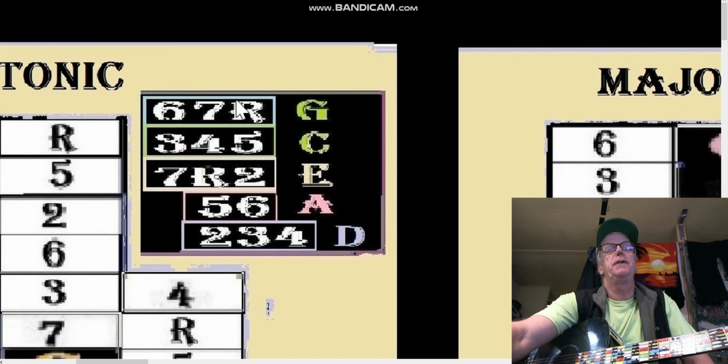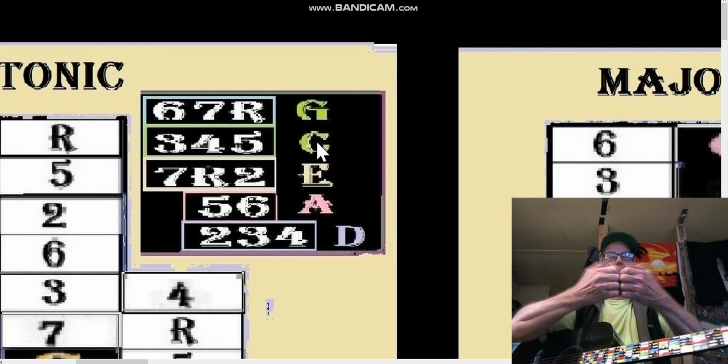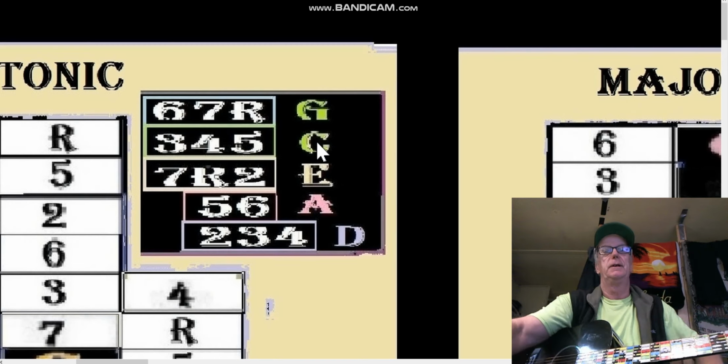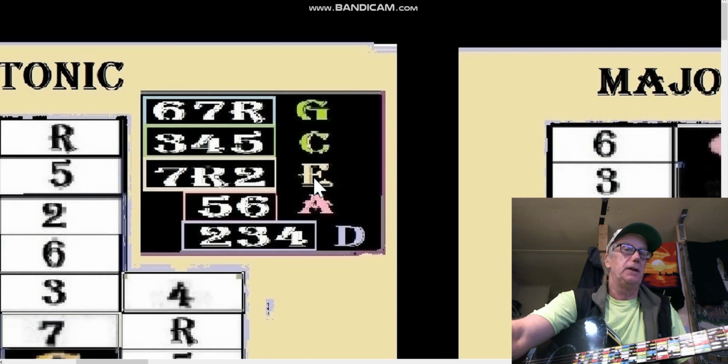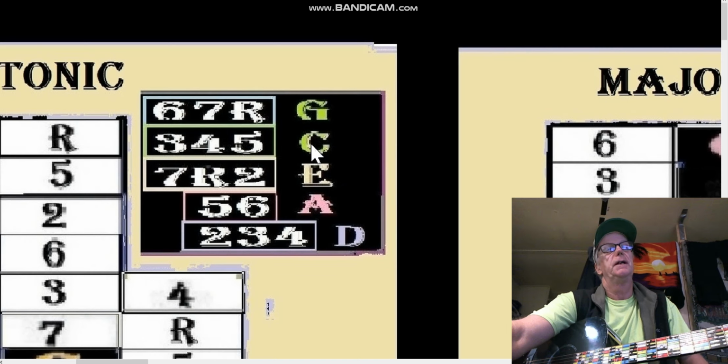they stack in fifths going up and in fourths going down, except between C and E, they always go to each other. They're like north and south. They're magnets. C always goes to E, E goes to C. The fourth of C is very close to E shape. It's F. And the fifth of E is B. It's very close to C. It's B. Okay, so that's the way the string shapes work.